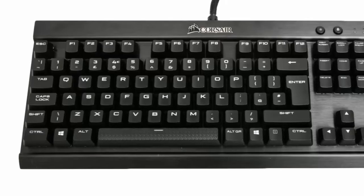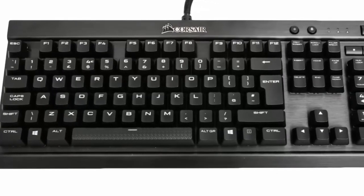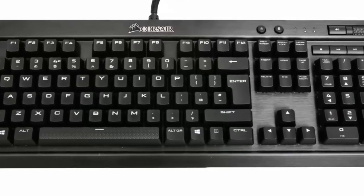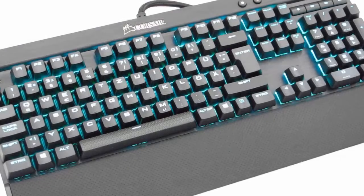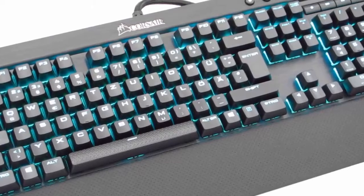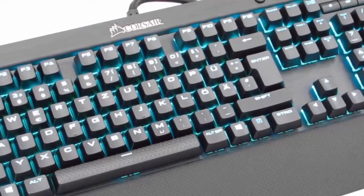This 1.20 kilogram mechanical keyboard uses Cherry MX Speed RGB switches, also known as Cherry MX Silver switches outside of the Corsair realm. Of course, this keyboard offers full RGB LED backlighting, and with the software in place, only your imagination can limit the lighting effects and layouts that this keyboard can offer.